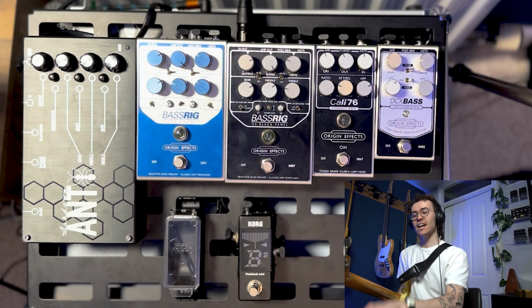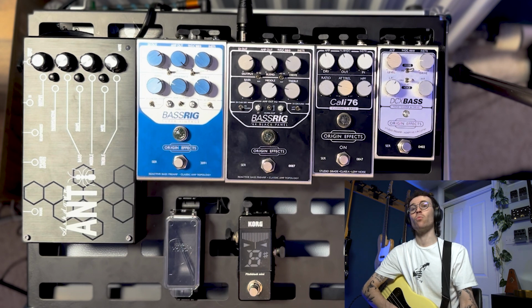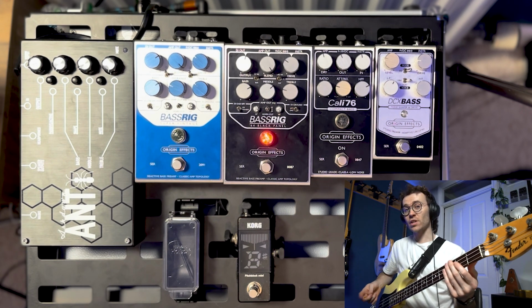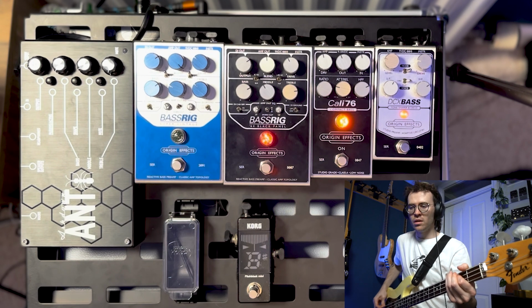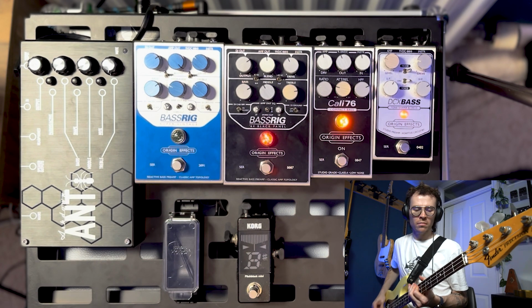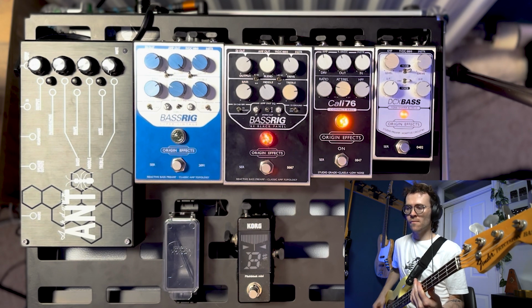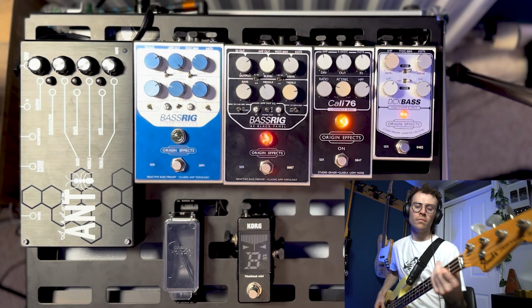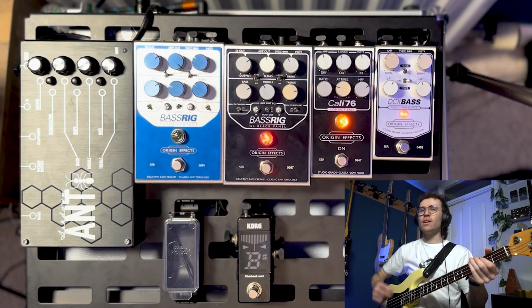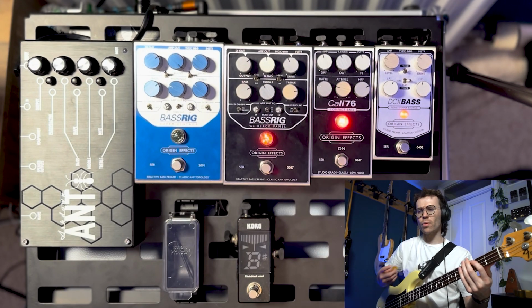So I've got an idea that this board, I'm hoping, will help me facilitate because it's got that cab sim built in. So let's have a listen to what that sounds like now. Okay, we have got the 8x10 cab sim engaged. Let's have a listen to what it sounds like with the bass rig. I don't feel like there's as much high end. We've got the high pass filter all the way up, but there's not as much highs coming through on that cab sim.